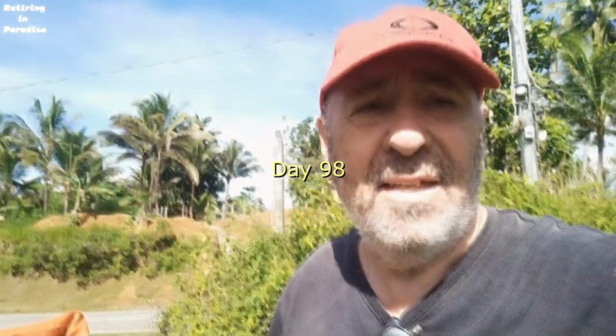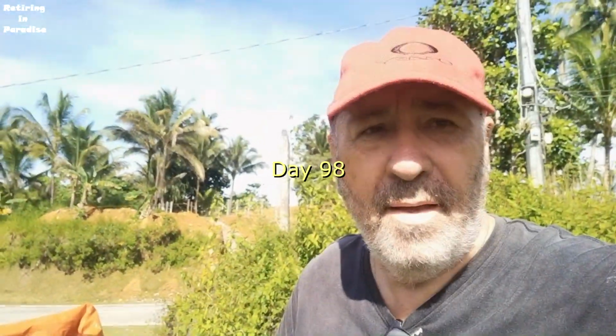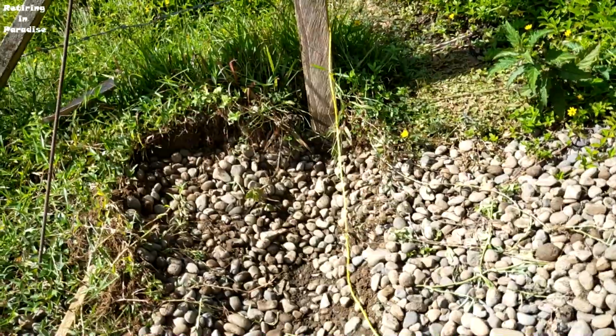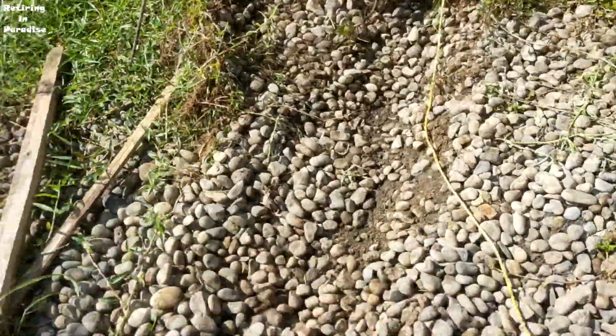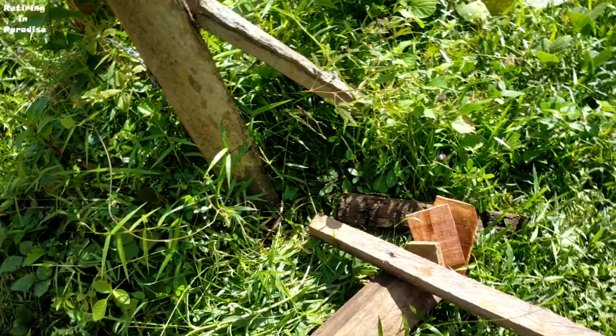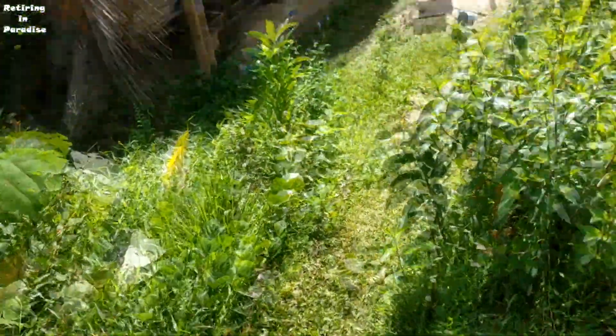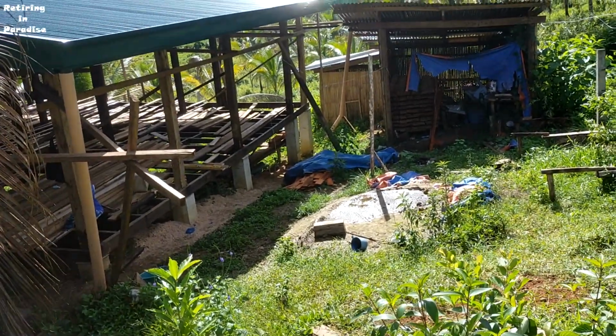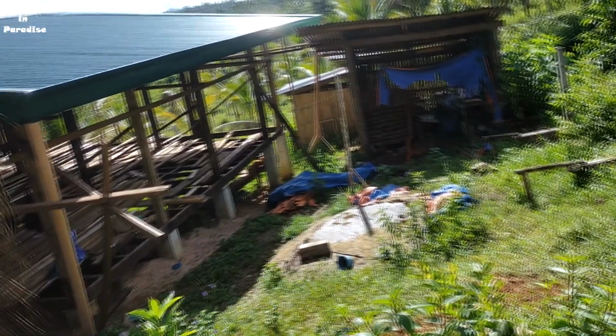Okay, another day at the house. I've been looking at the gate. I need a bit of digging, so I'm not going to do that. I should get a man tomorrow. They need to dig a bit more here, because it's not straight. So anyway, it's all mucked up, and I've got my timber already cut up there on the floor. So tomorrow I get the guy to stick the posts there and then assemble the fence.